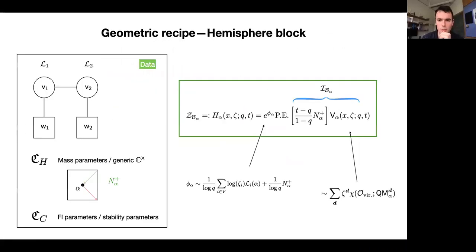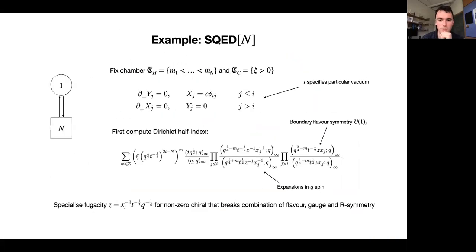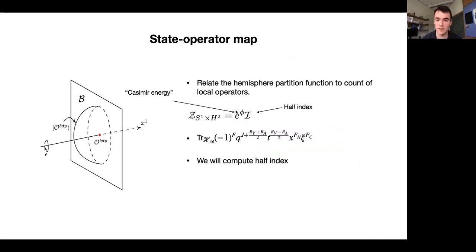For me, I think this Q constant is simply the Casimir energy term that relates the half index to the hemisphere partition function. Then I don't agree. This is not what we call the Q constant. We also have this gadget that you call Casimir energy, and that one is not a Q constant. The Q constant is something that is transparent to the difference operator that acts on the block and has a trivial semi-classical limit. For us, we could indeed not determine it, but it disappears when you glue blocks into something compact. And it is not the Casimir energy, which instead we also need to factor out in the gluing.